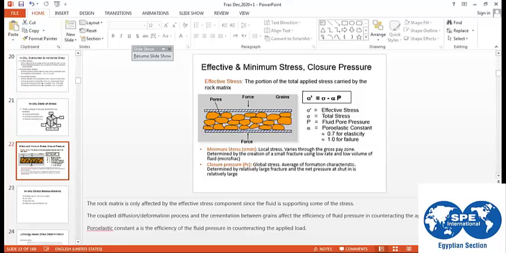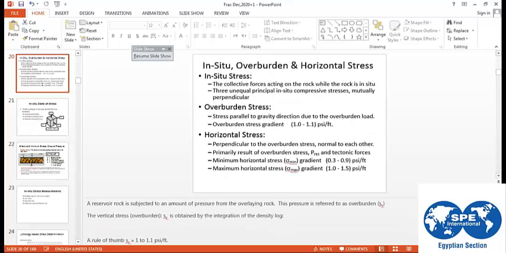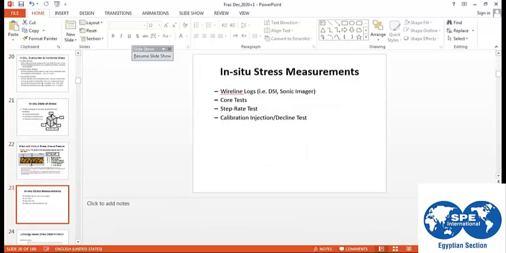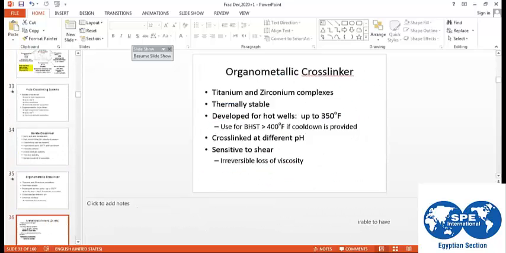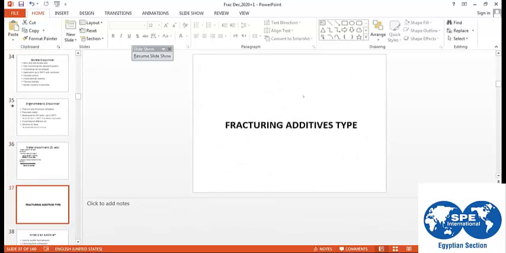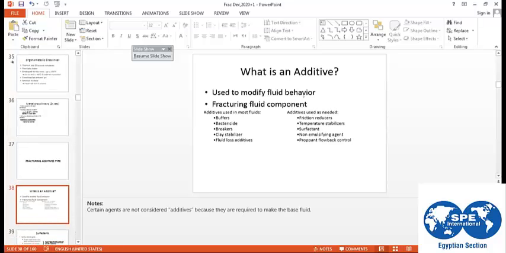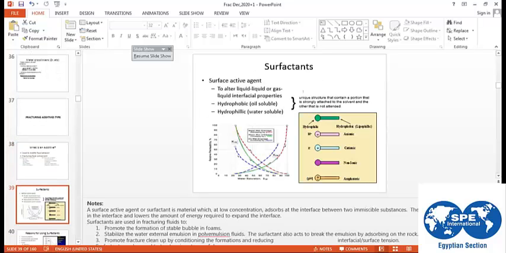Okay, thank you. We have another question. What are the most important data to take into account when choosing the composition of fracturing fluids? And how do we calculate the amounts of the different components according to this data?